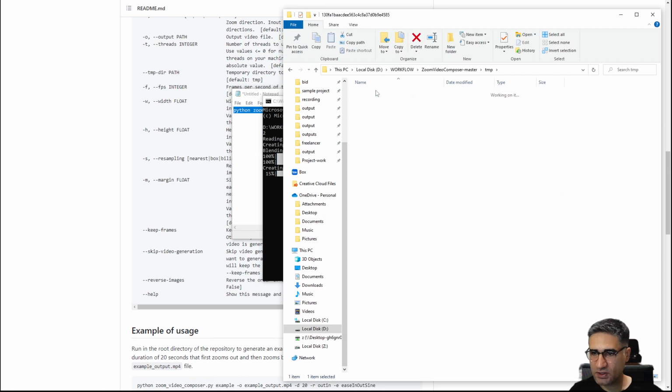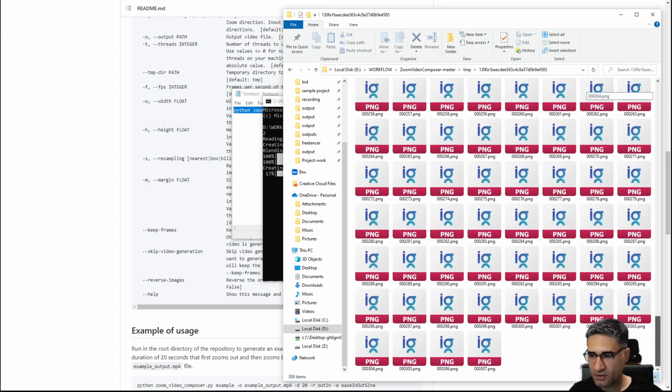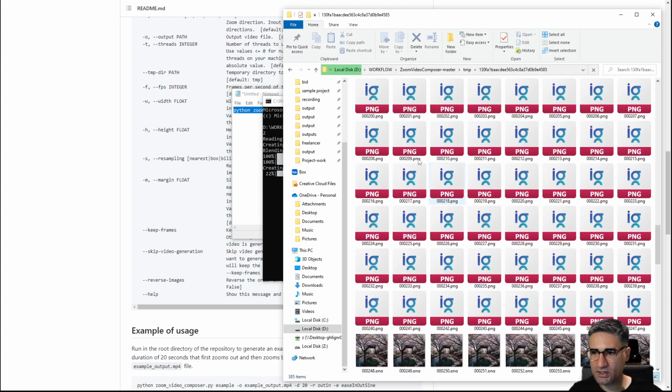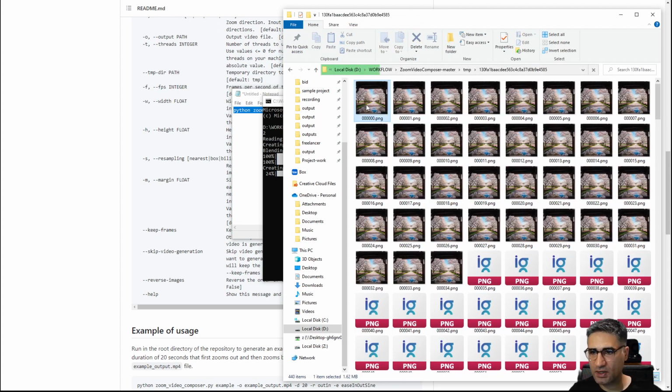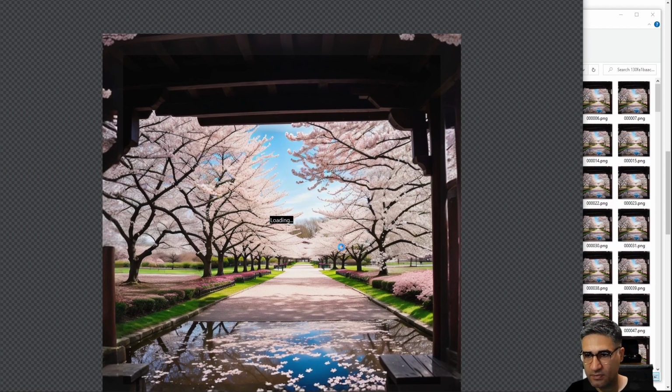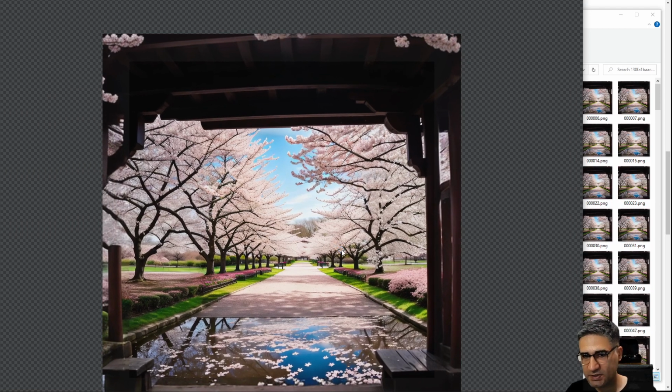Now if I go to the temp folder, you can see that it is trying to generate the images.